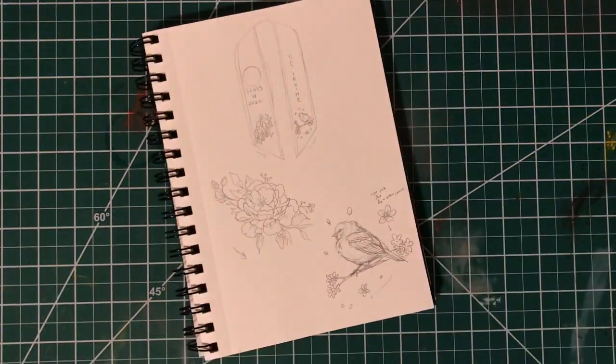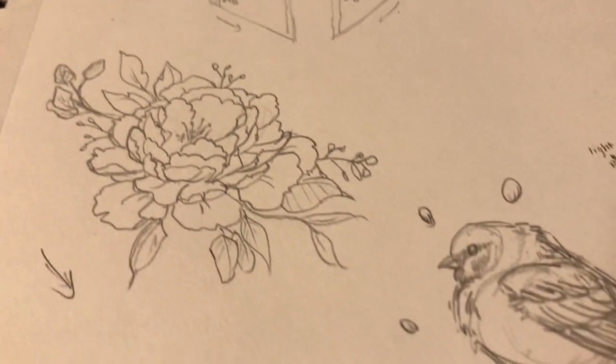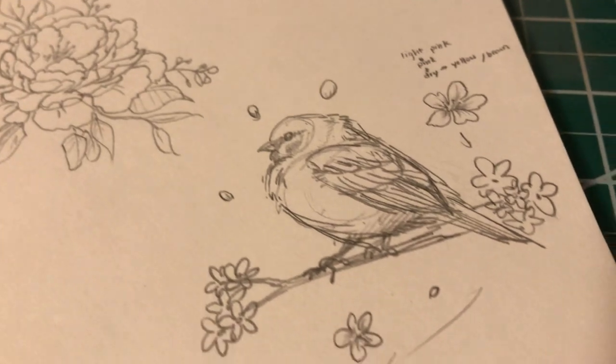For the design, I decided to go with a spring theme of flowers and birds for a spring graduation, and because I really like birds.